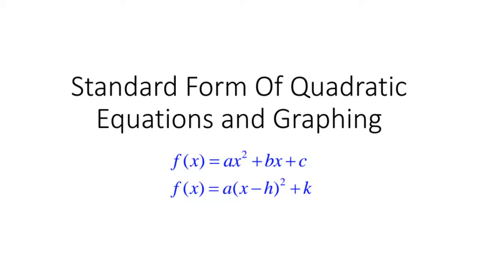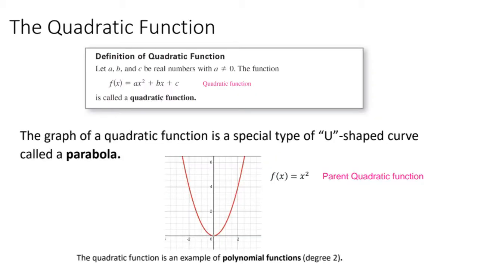So the first equation is the new equation that we're going to be seeing that hopefully you've seen already in your classes, which is what I consider or call the general form, right? It's ax squared plus bx plus c. The second equation, well, we saw that one before, and that one's called the standard form of the quadratic equation. We like to call it the standard form because just by looking at it, we're able to define what our vertex is. Yes? So let's go ahead and do the definition of the quadratic function.